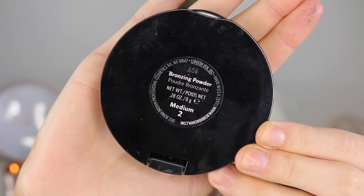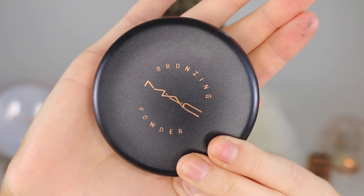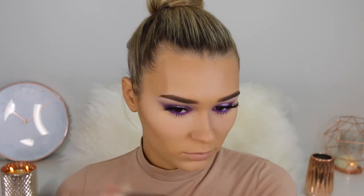Moving on to a bit of contouring. I'm taking this contour powder by Bobbi Brown — I love this stuff so much, I've used it a lot and haven't even hit pan yet, which I'm happy about because Bobbi Brown can be really expensive. I'm using the Eater Brush by NARS and this just applies contour so prominently — I love it. I'm also going to go in and fix my nose up a little bit. Now to bronze up the face, I'm taking this MAC bronzing powder and putting this around my forehead, under my cheekbones, and under my jawbone just to add a bit of a sun-kissed glow.